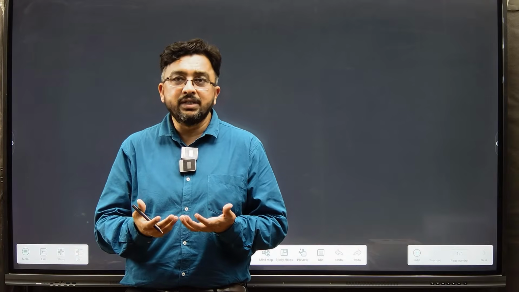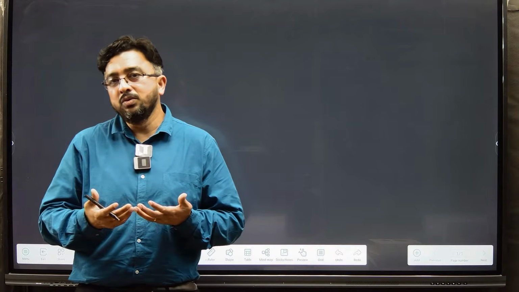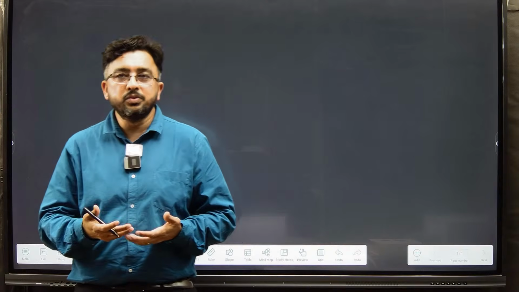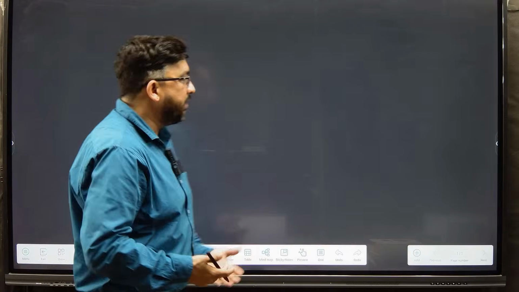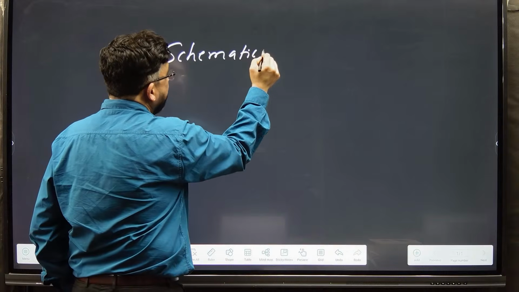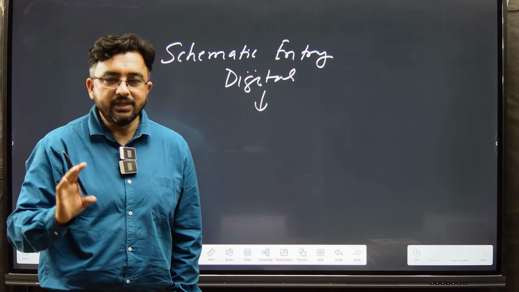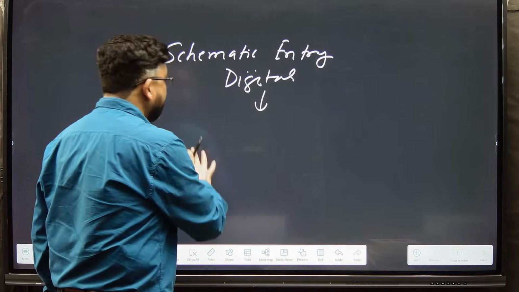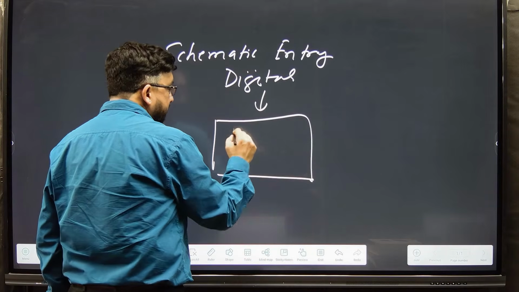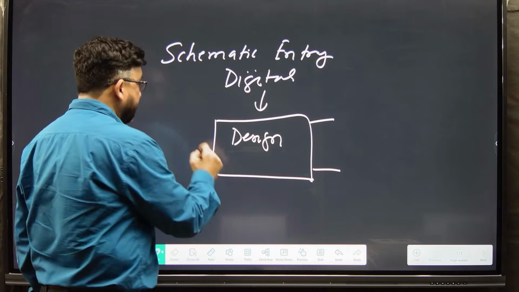Many of us, 9 out of 10, or 5, 6, 7 people, say, sir, programming nahi aati, how to proceed? But I want to learn FPGA. So then I introduced schematic entry: demux, encoder, decoder, 2's complement, etc. We are going to make some designs which give real-time output and take real-time input.